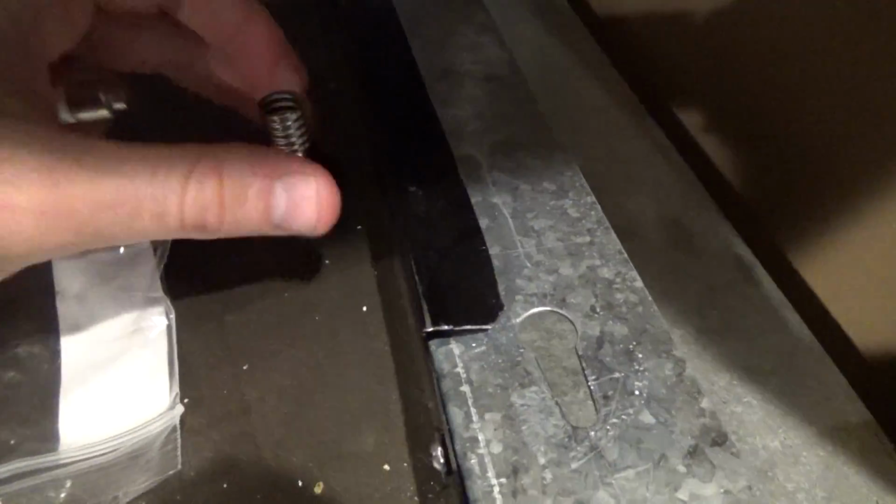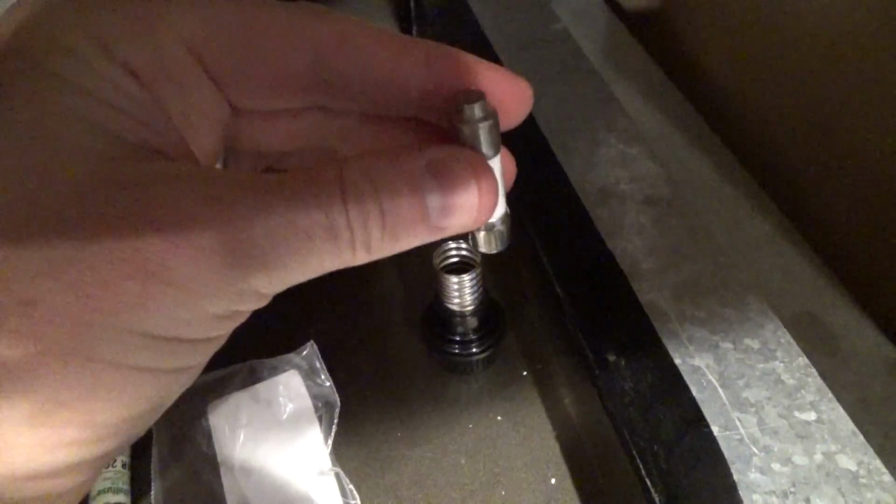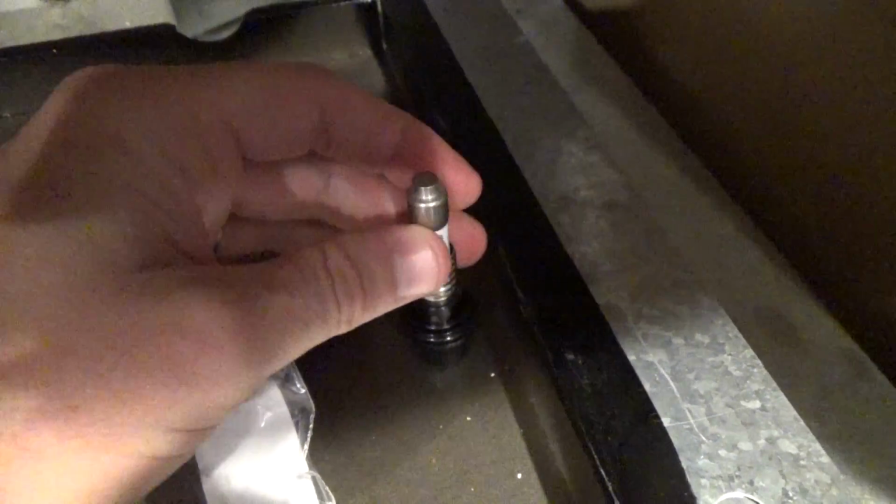So get your new fuse out, load it back into the fuse holder, and then with my small girlish hands I am going to screw it back in. And again, this is about the only repair I would ever teach you on a microwave. The magnetron in a microwave is extremely dangerous, and I would never show you how to open one up and troubleshoot it. Just too many variables there and you could get hurt. So screw the new fuse in.